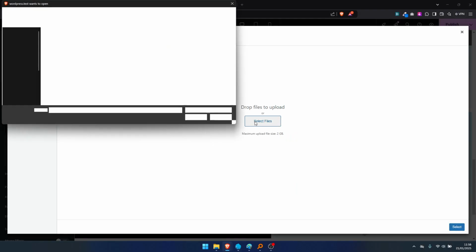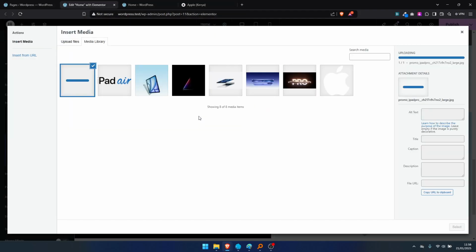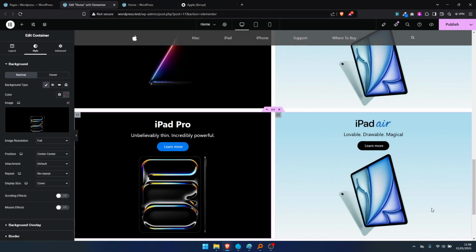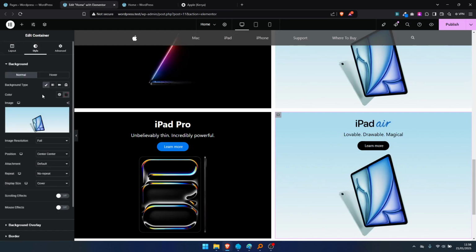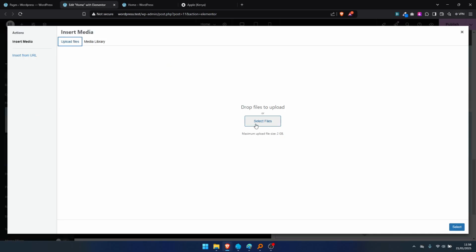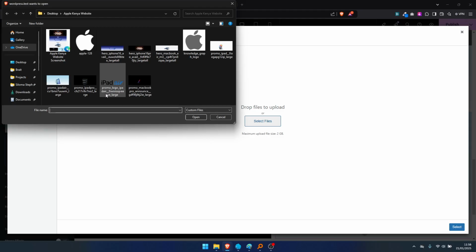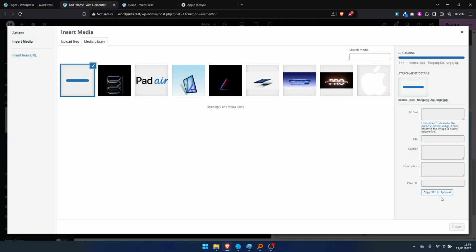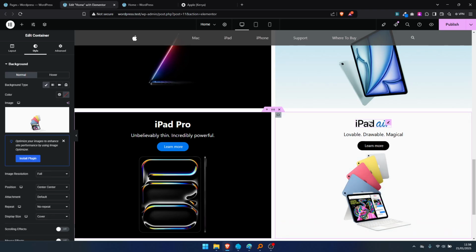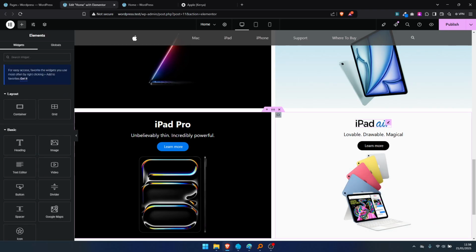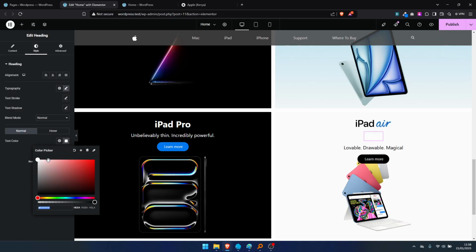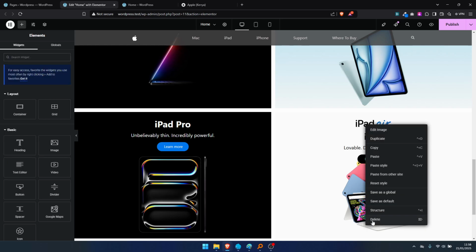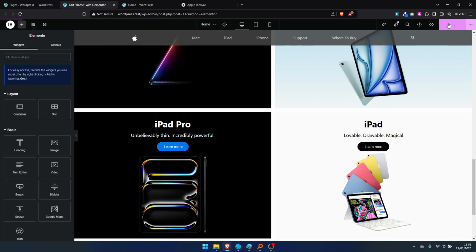I just upload it, select from our select panel like that. And then I come to our iPad, which will select the background like that. Just select it like that for my iPad. And I select, okay. And I have my text here. I copy this text, put it there, paste. It's written iPad. It's not an image. And I come to text, change my text color to black and delete this other image.